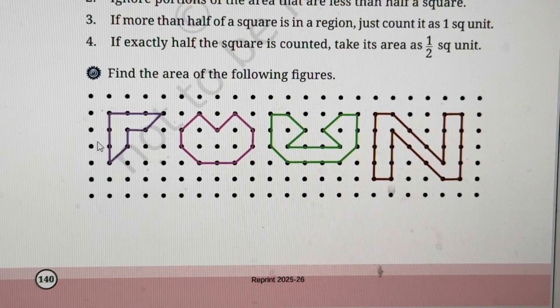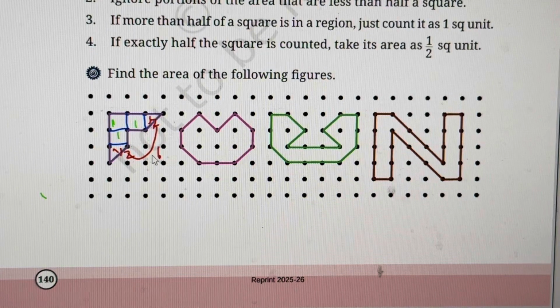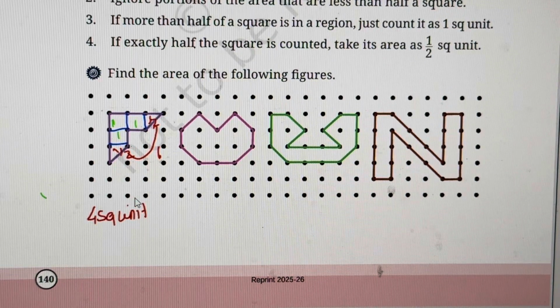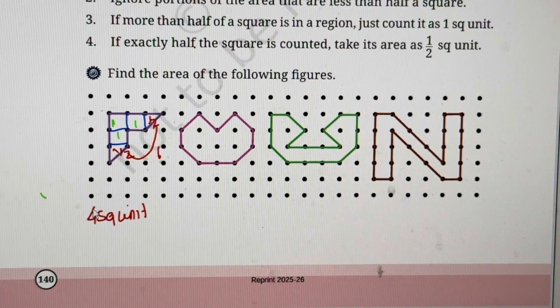So now what we do, first we divide this into squares. So make full squares or half squares, so then it's easy to count them. You can first count one full square, 1, 2, 3. 3 full squares are given and 2 halves are there. This is 1 half, this is 1 half. So half plus half will be 1. This together will become 1 and this 3. So 3 plus 1, 4 square unit is the area of this particular shape. If it is given centimeter, you can write 4 centimeter square, or meter, then meter square. But here no unit is given, then we write 4 square units. So this is the first answer.